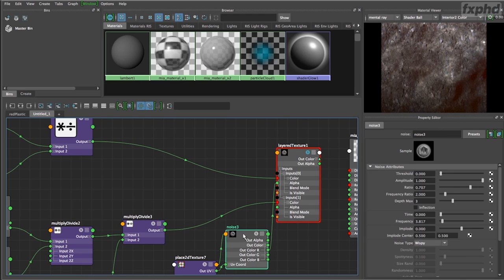And then as we adjust this, you can see we're getting different results. So we can go with something that just has a bit of texture, something like that. Maybe just adjust the frequency a little bit and the ratio.